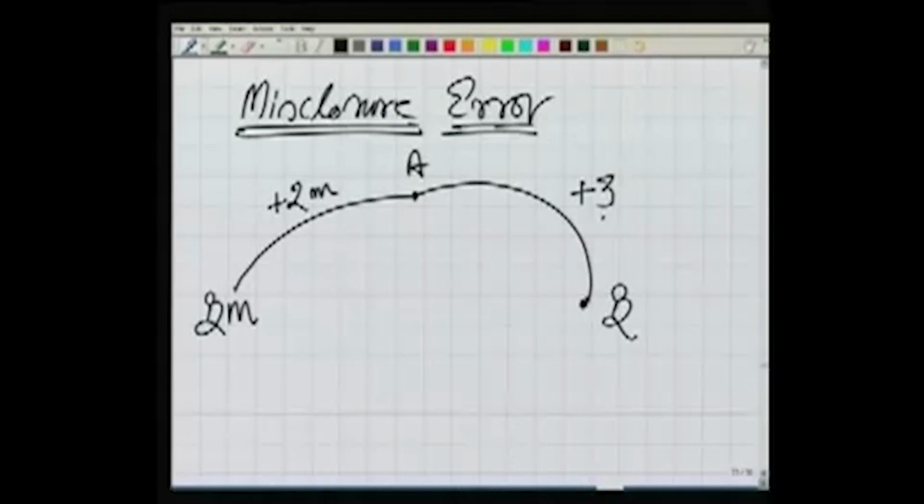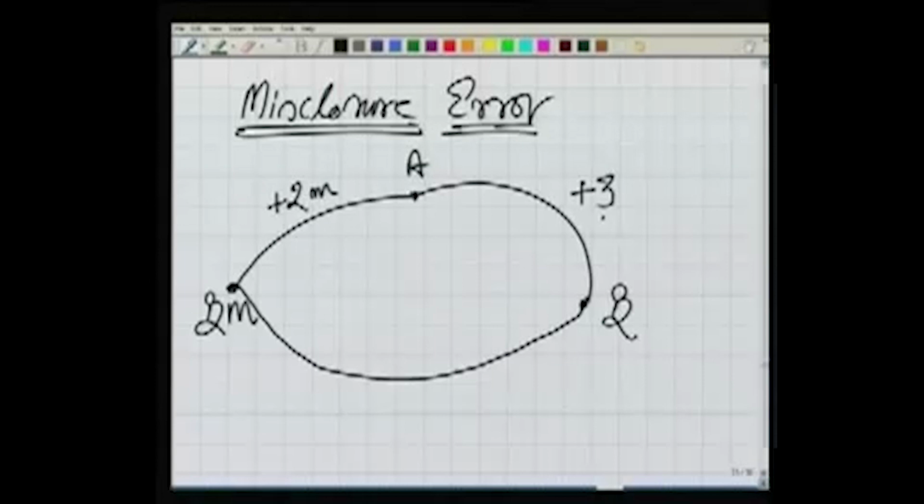Now I am also observing the difference between benchmark and B directly. I can do the leveling along BM to A, then A to B, and also BM to B directly. And what I found while doing this, going from BM to B, is that the difference in elevation between benchmark and the point B is 4.98 meter. What does it indicate?